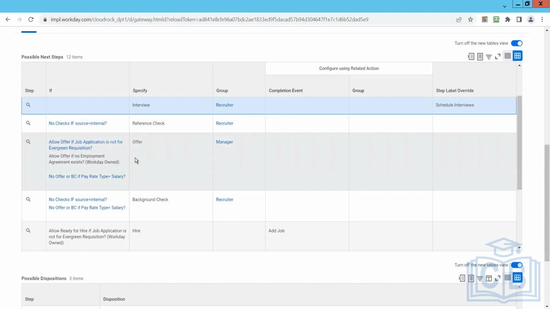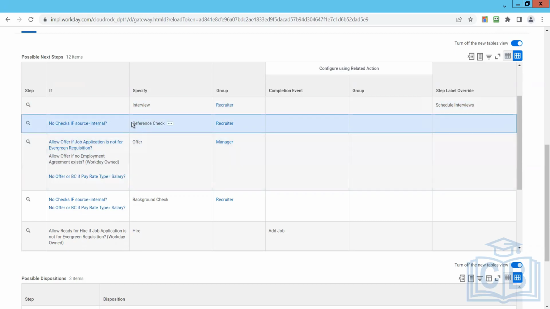Now let me show you. Like for this reference check step, it could only be visible in the drop down if this condition is fulfilled. So what does this condition say, let us see.